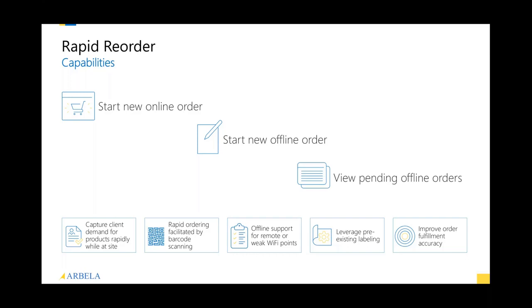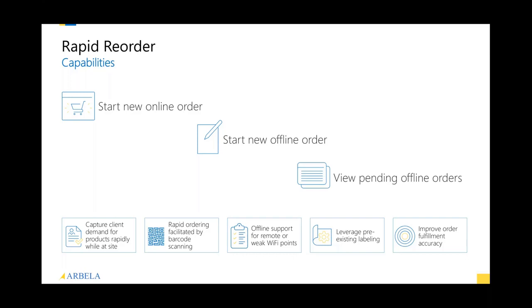And what's really beneficial is that with the offline orders, we added a feature to quickly view existing pending orders. So you're on site, you've done your cycle count, and you've seen how much the customer has left, and then you know exactly what you need to order. You start that order by scanning the barcode, and then when you're back at your hotel or back outside at your truck, you're able to go to your view pending orders screen and submit those orders directly to the ERP.